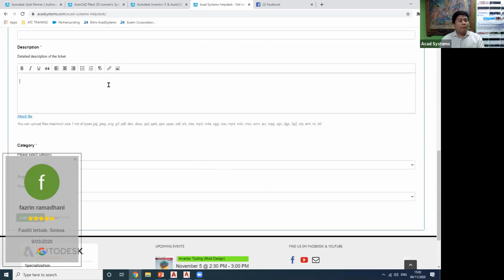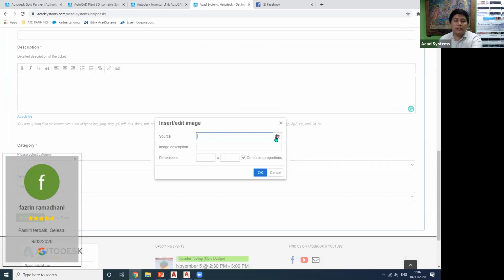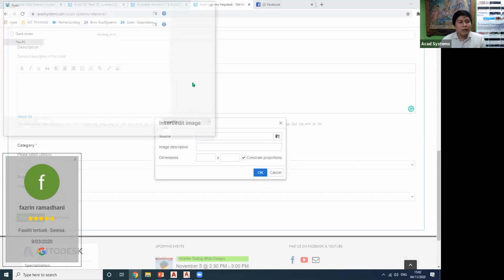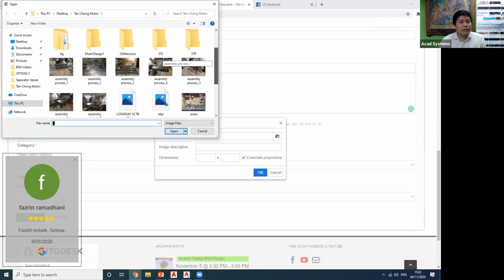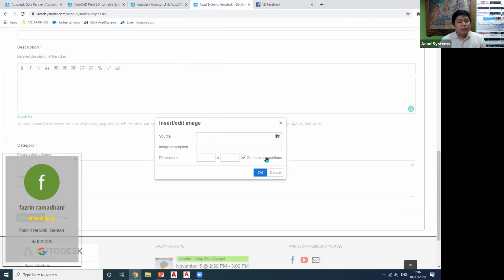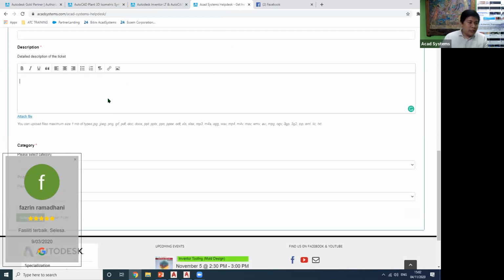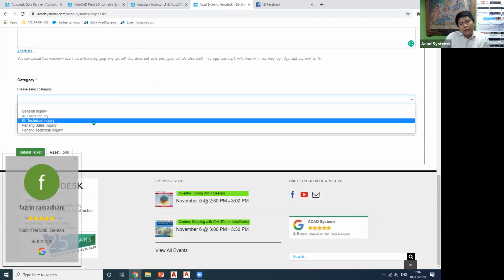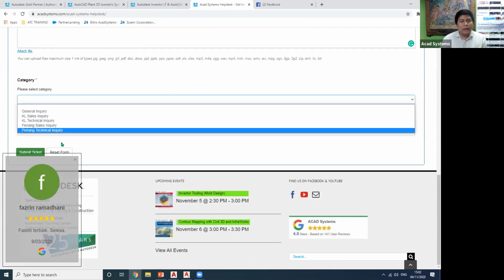Please attach your file, your drawing if you want to share, or you can take a screenshot and click here to insert the image. Then change the category to KL Technical Inquiry. You can submit a ticket, and later our technical team will respond to your inquiry immediately.